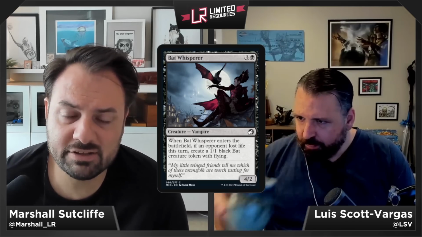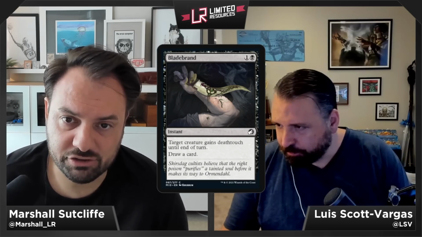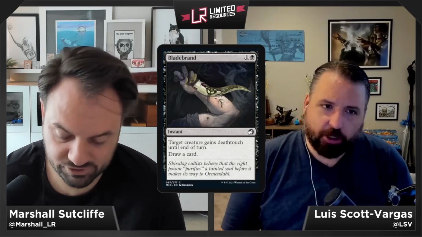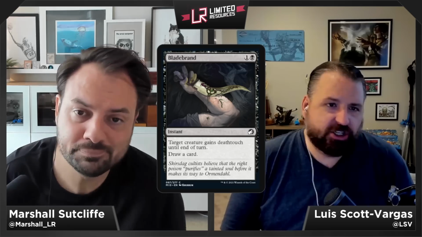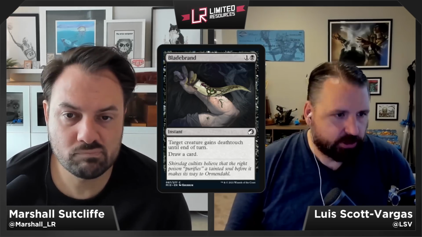Next is Blade Brand. 1 and a black for an instant at common. Target creature gains deathtouch until end of turn. Draw a card. This card always plays fine. It's a C. It lets you trade up, lets you get extra spells on the stack. It does some cool stuff.